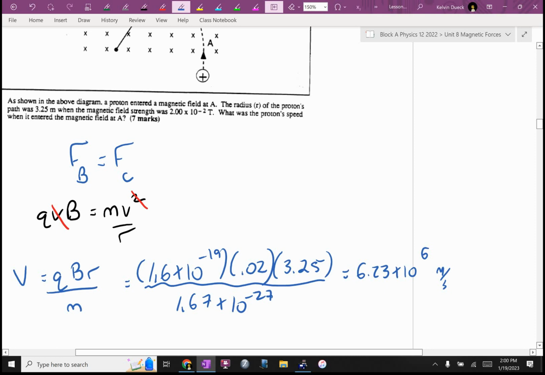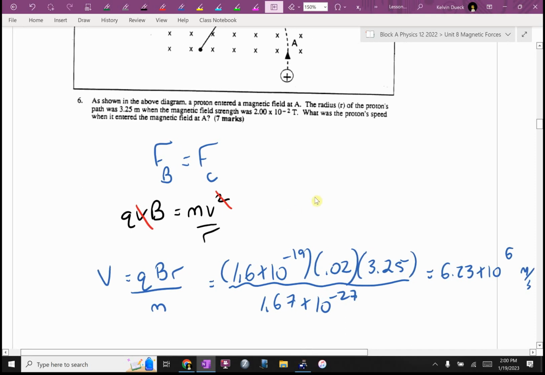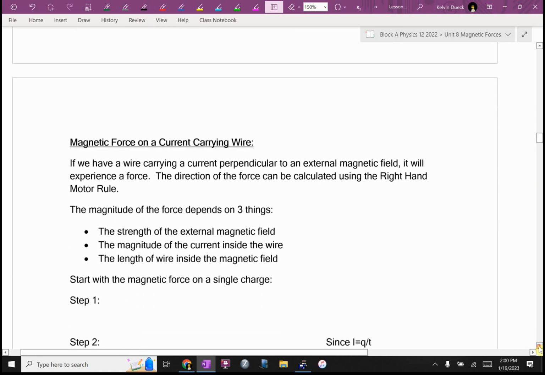Now, if you're lousy at writing meters per second in scientific notation, you have several options. Most of your calculators can do it for you. I'll let you figure that out. Or learn to do it in your head, or just write out the whole number. But me, I'm naturally lazy. I learned how to do scientific notation in my head because I didn't feel like writing out all these big numbers. And I taught you how to do it in your head in Physics 11. Madison, is that okay so far? Okay. That's the force on a single charge.